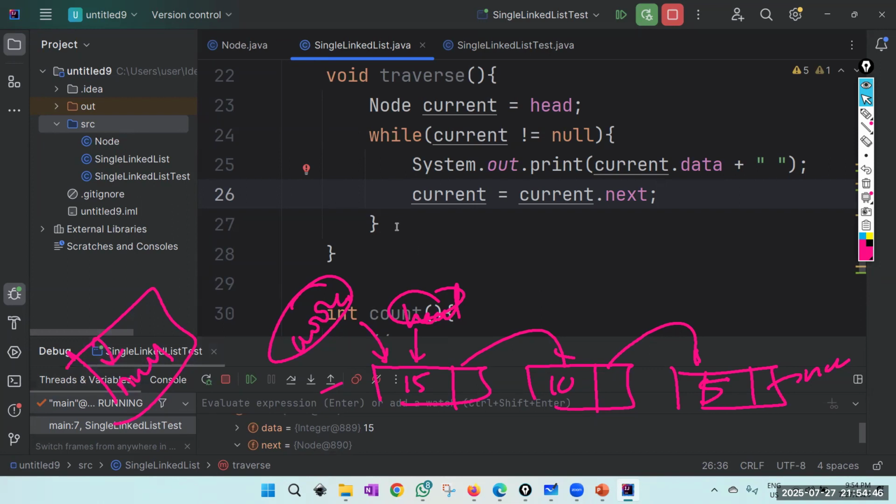Right. So now again, assume that earlier you were here, now your current is here. Then again you print current.data and you push it to the next one. Now your current is here. You print your data, and you go to the next one. Next one is null. Now your current is looking at null. Then current not equal to null is false, so therefore you are getting out of the while loop. So therefore no null pointer exception, that's the end of the loop. You are done. So therefore I don't need to check whether this is null separately, because this automatically checks that.